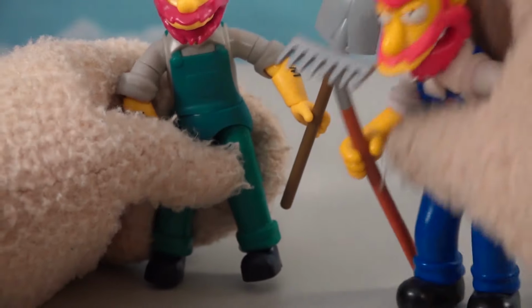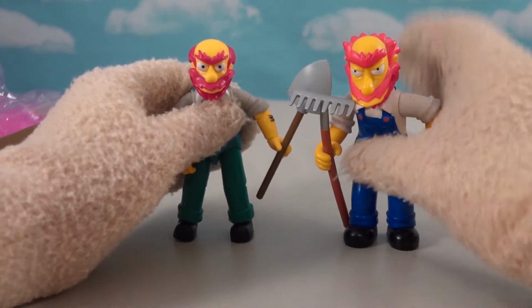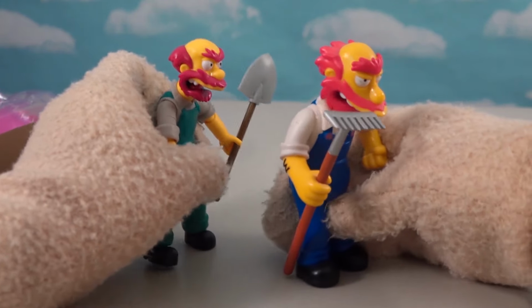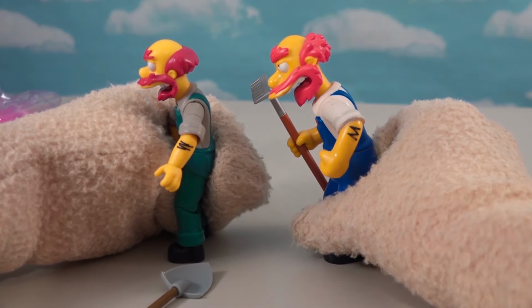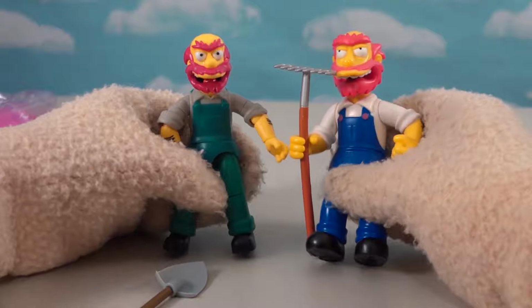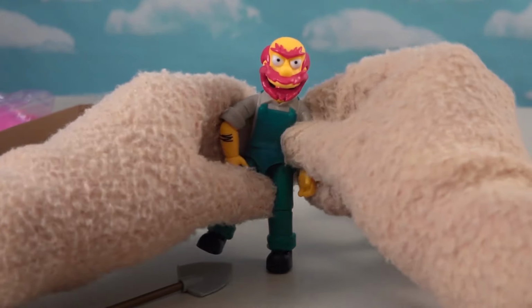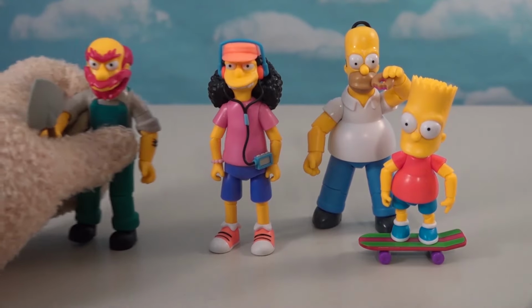All right, so then we have his version made by Playmates oh so long ago. And, wow, I gotta say the same thing. Look at this. Oh, I love this sculpt, especially compared to the last one. Yeah, that really needs some help. I mean, it does look like Willie, but this one looks even more like Willie. So, yeah, they did a great job. And, yeah, I remember him wearing white, so, you know, looks like they got the color of his shirt right as well. Or, well, I stand corrected.